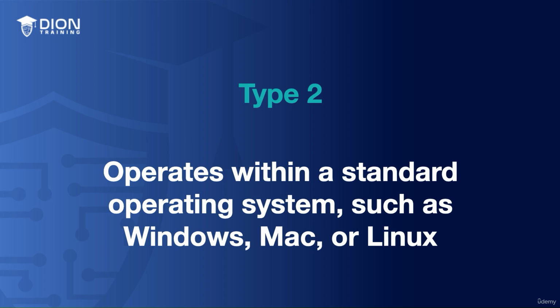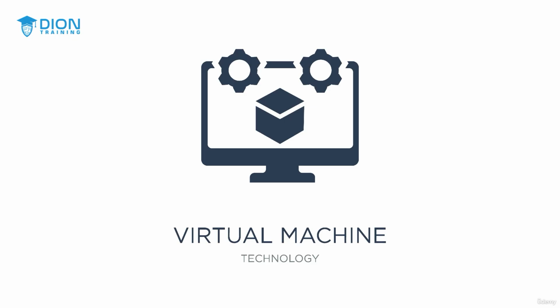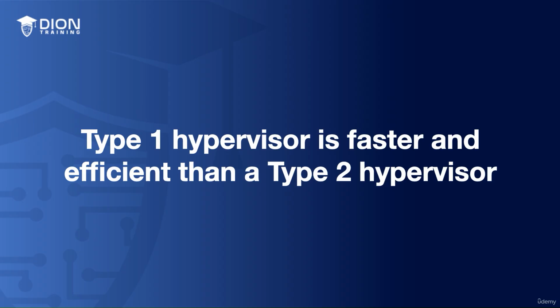An example of this can be seen in the next lesson, where Windows 10 will be installed as an emulated desktop computer inside a virtual machine run by VirtualBox software on a Mac OS X desktop. This demonstrates the versatility of Type 2 hypervisors like VirtualBox and VMware, which allow for the operation of different systems within another. However, it's important to note that a Type 1 or bare metal hypervisor is generally faster and more efficient than a Type 2 or hosted hypervisor.